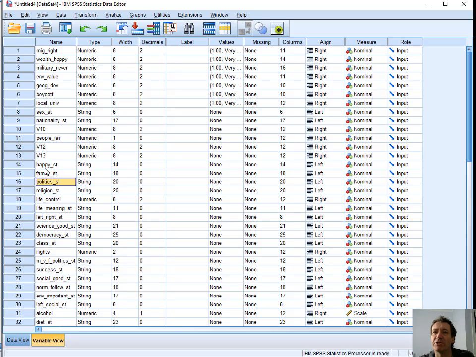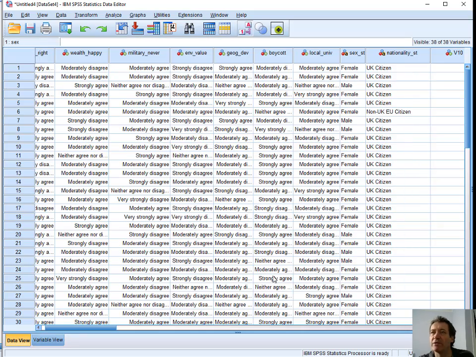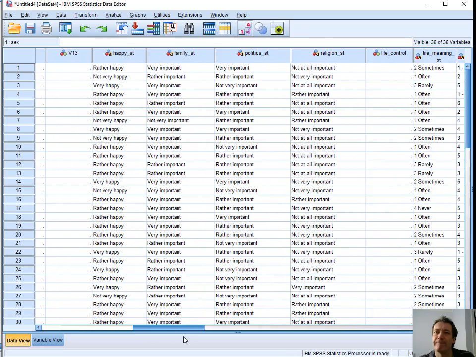Happy string, family string, politics string. Check what those are. Yeah, so how would you describe yourself on this scale? So that's going to be an ordinal one, so we need to do that with the recode into different variables. That's going to be a bit annoying because there's no other variable that uses the scale, but we can't avoid that. These ones here use a common scale, so they'll be quicker to recode. We can do all 3 at once, really. This one I have to do separately.